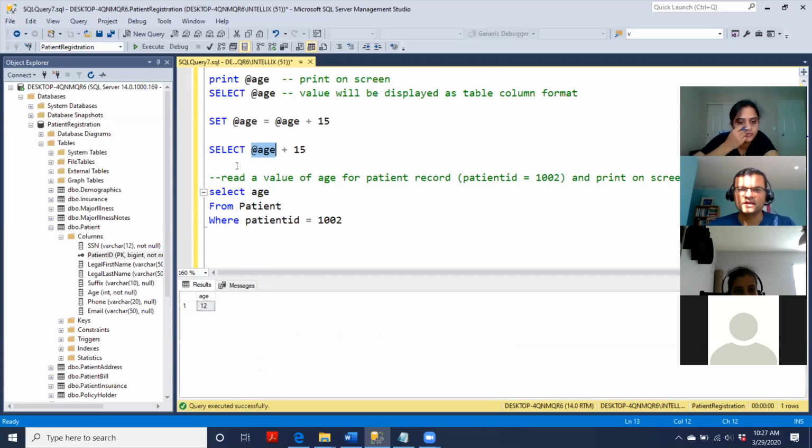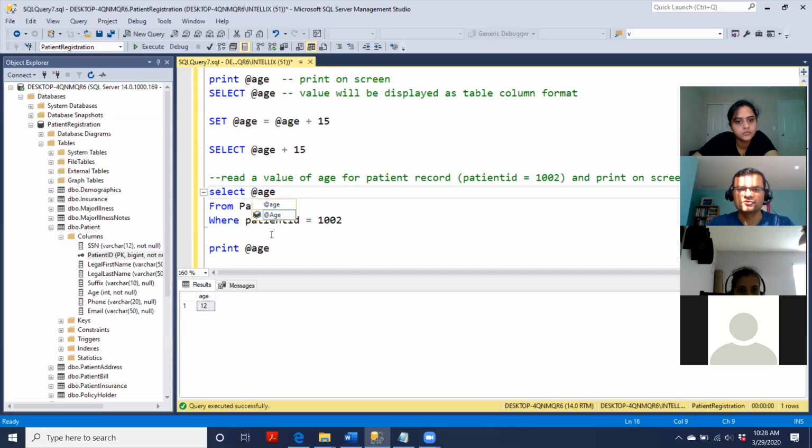Okay, and then I want to do some other operation on that, or maybe just simply print it out afterwards. So let's say I want to print @age, and this should print whatever the value is contained in this age. In order to read a value from the column, you write the normal select statement.